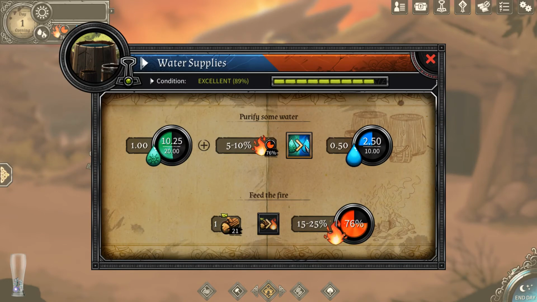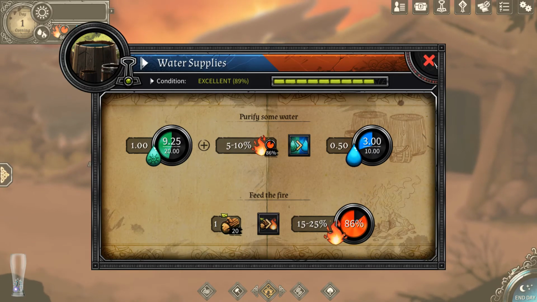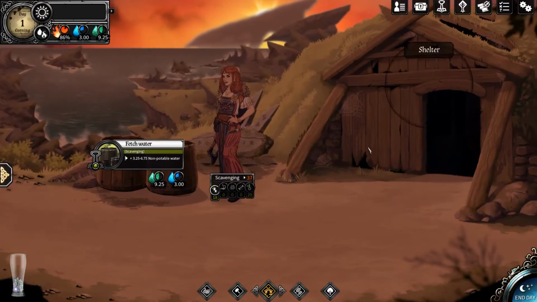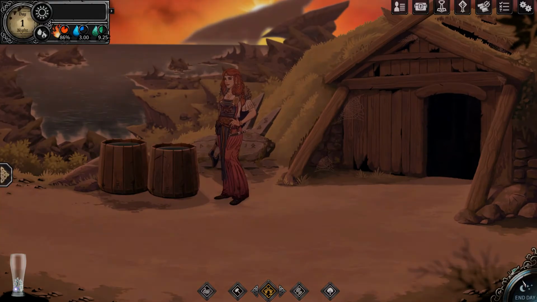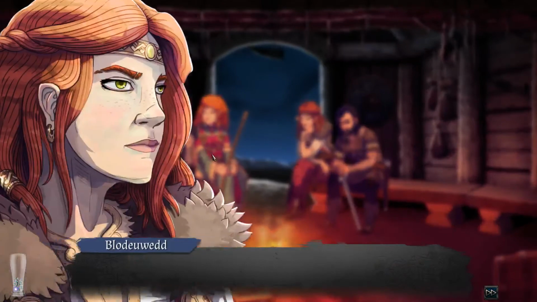Alright, so we're just gonna go ahead and get a couple of extra water just in case. Now, in the end here, it's kind of random. Oh, look at that, only 15%. That kind of sucks. It's kind of random on what happens at the end of the game. Well, it is random. Not kind of, but it is random.